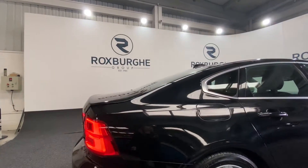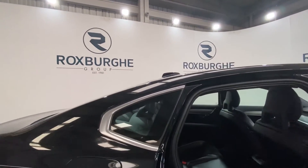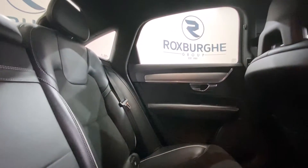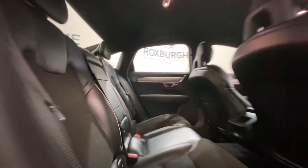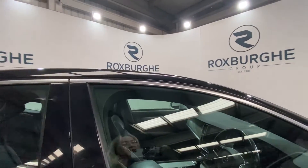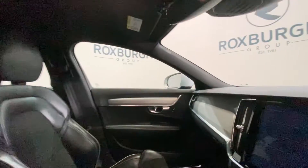Taking a look inside, starting off with the rear — you've got an absolutely stunning interior. You've got these leather and suede upholstered seats with all your ISOFIX points located back here also. Then moving on into the front of the vehicle, once more in stunning condition as you can see.